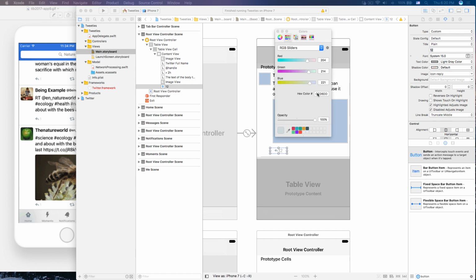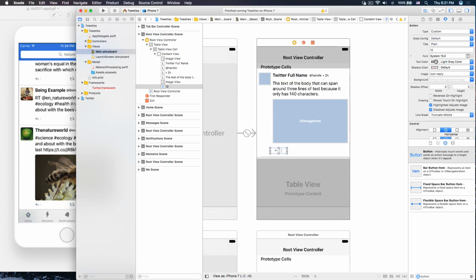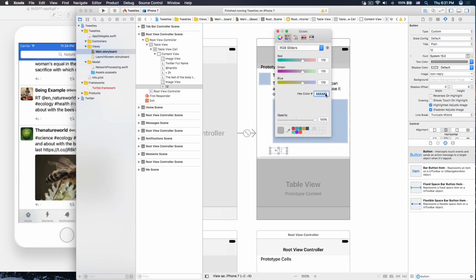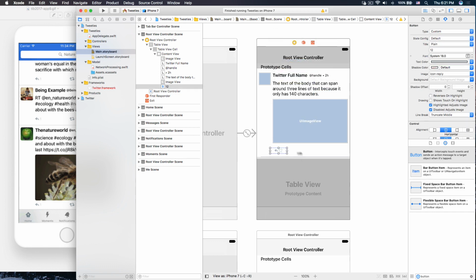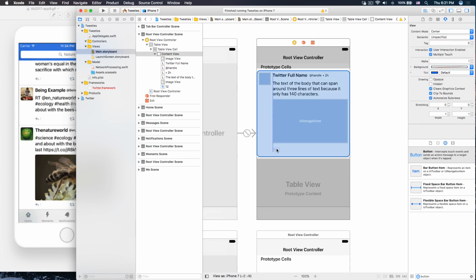Cool. Now actually I have this color from Twitter here. This is the Twitter guideline. So we are going to use this code. Okay, so still select that, select the text color, and we'll change the hex color into this guy. The way that you get the hex color is you go into the second tab, the RGB slider, and you have the hex color number like this. Pretty cool, huh? And then I'm going to change the system font into the caption one. Like that, and done. Okay, and then Command equals so that it looks good. Boom.